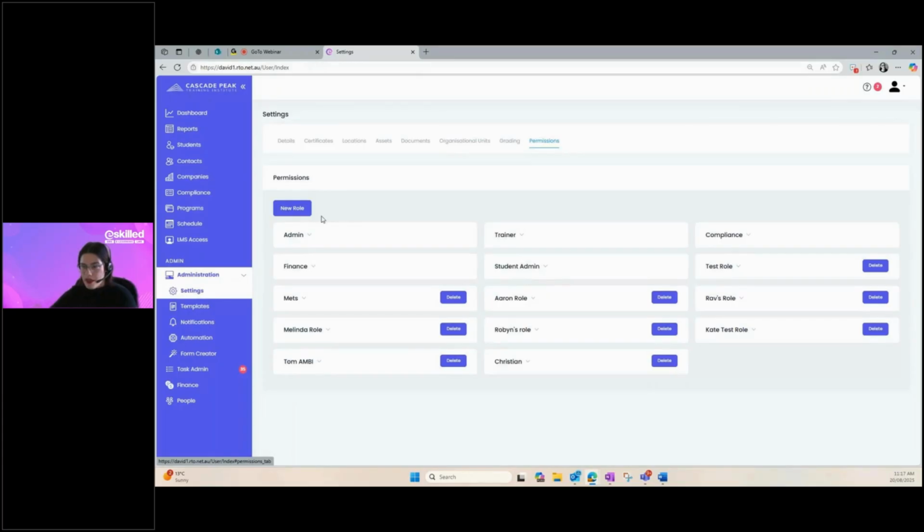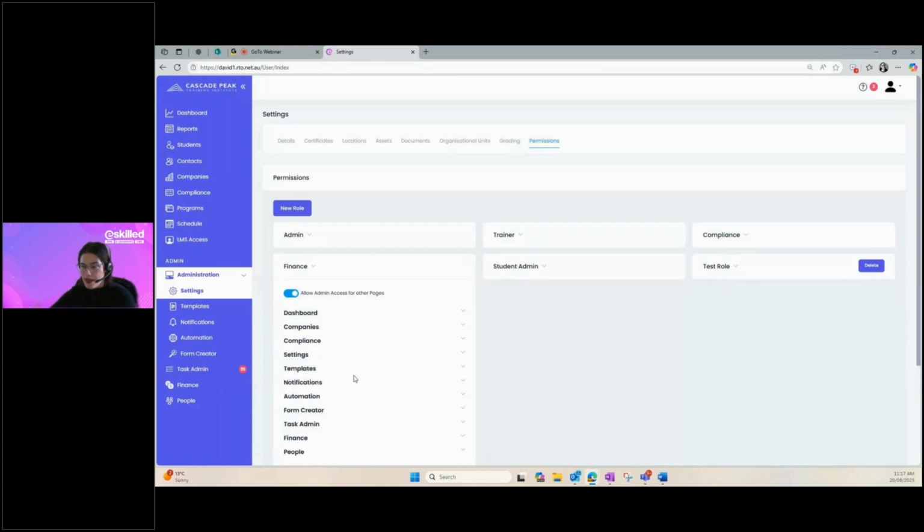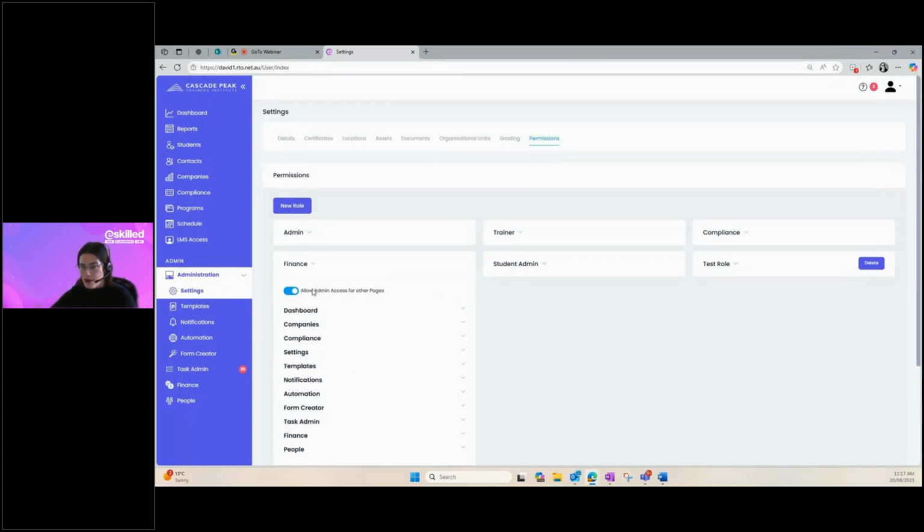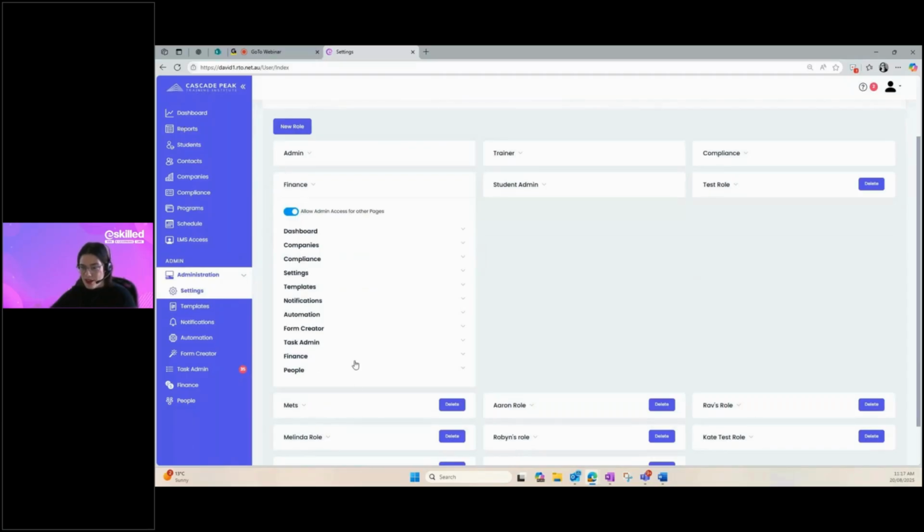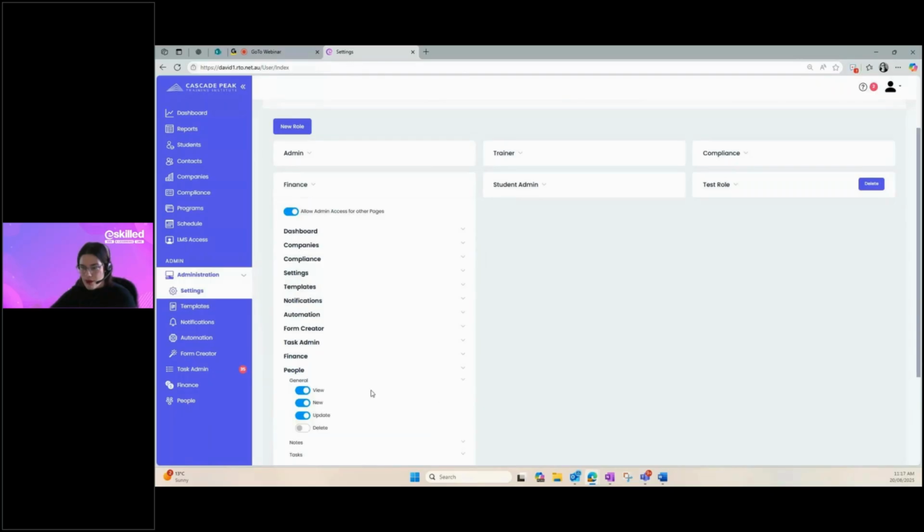And then you can also toggle what those users are actually able to access in that system. So through all the menu items, you can kind of control whether they have viewing permission, ability to add new entries, update the existing entries, or delete entries that are recorded in the system.